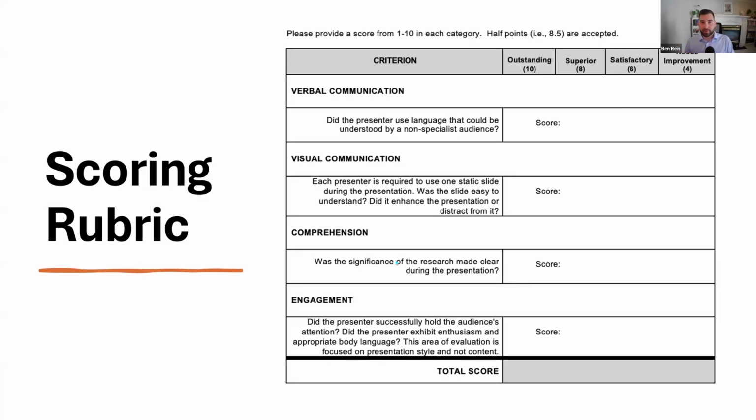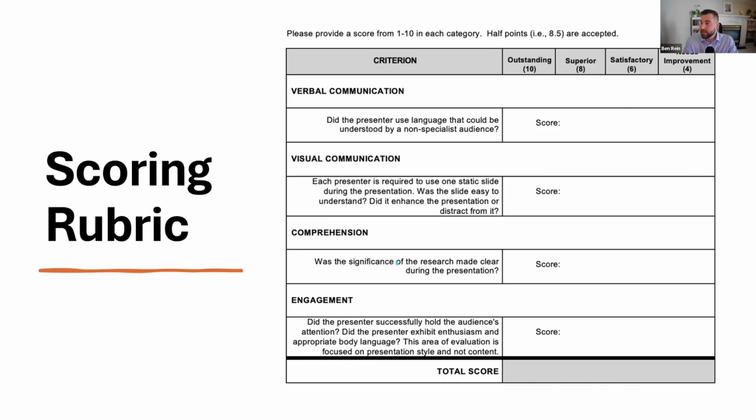I think the best 3-minute thesis pitches do a good job of comprehension because they actually teach something complicated in a way that's clear and understandable. So a 10 out of 10 is not something that just glides along the very superficial layers of a presentation and doesn't go deep. It should go deep a little bit, but in a way that makes it clear.